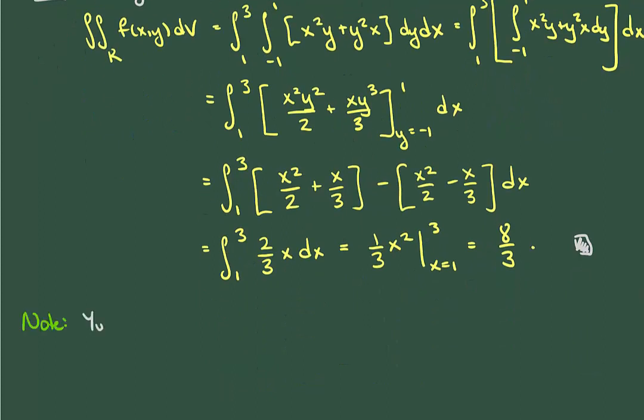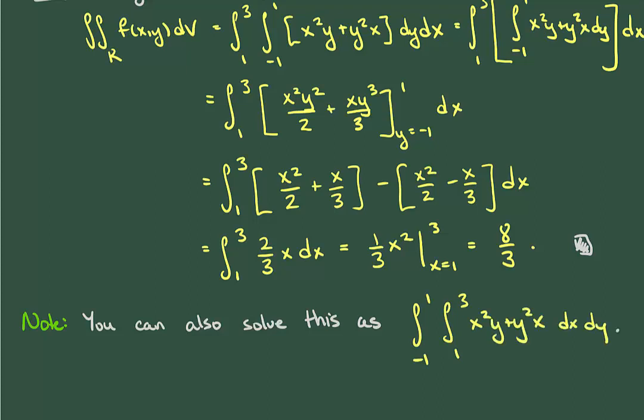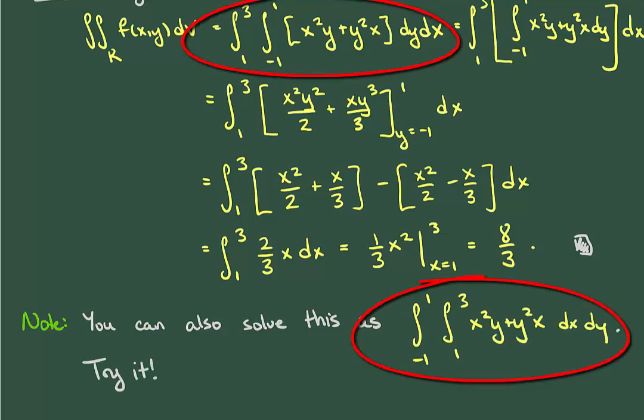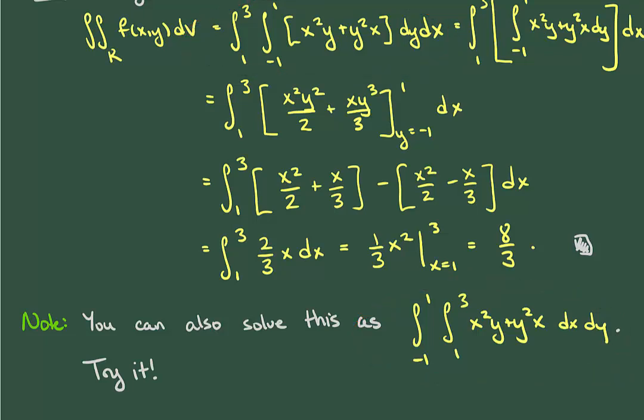Now you could have solved this by integrating in the other direction, namely letting x be the inner integral and y be the outer. If you do this though, don't forget to change the order of the bounds as well. So, as long as we're integrating on a rectangle, we can solve multivariate integrals by splitting them up into integrals over each of their components.